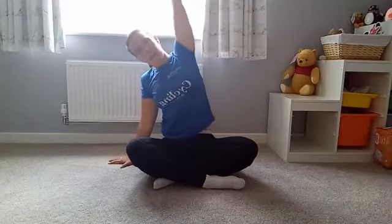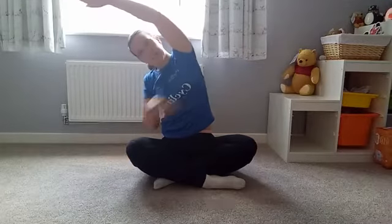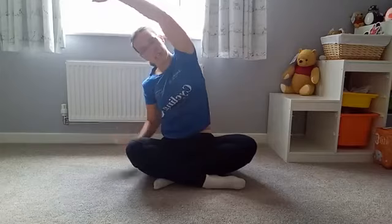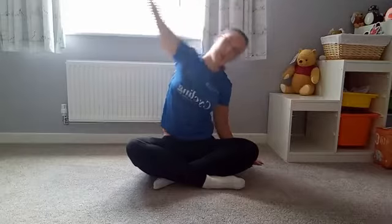Inhale and exhale. So the idea is to get this nice stretch here. Inhale and exhale. Okay, bringing it back. Taking our hands into prayer position, fingertips together, chin and fingertips in contact.